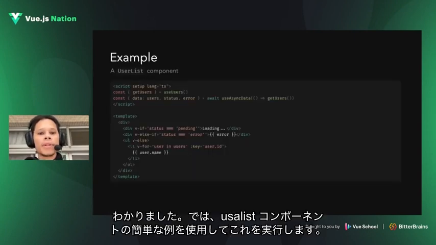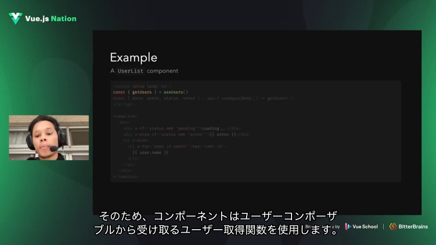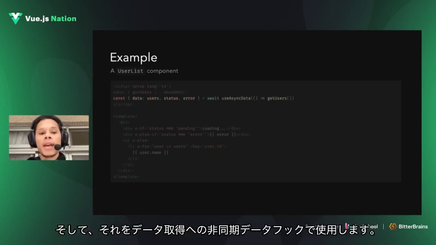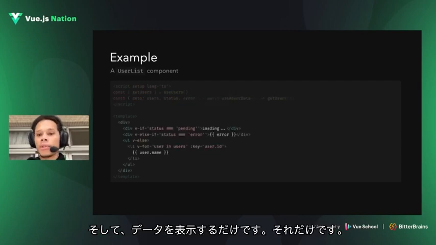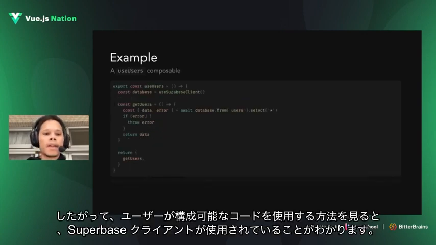All right, we'll do this using a simple example of a user list component. Our component uses a getUsers function that it receives from the useUsers composable, and it uses it in an async data hook to do the data fetching. And then we simply display the data. That's it. If we look at the useUsers composable code, it uses the Supabase client.